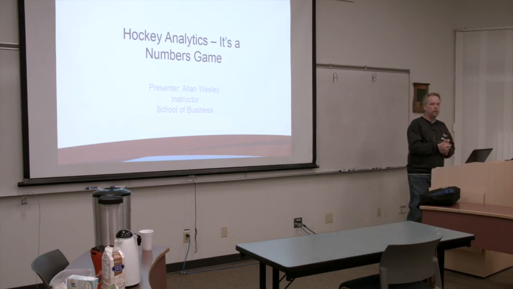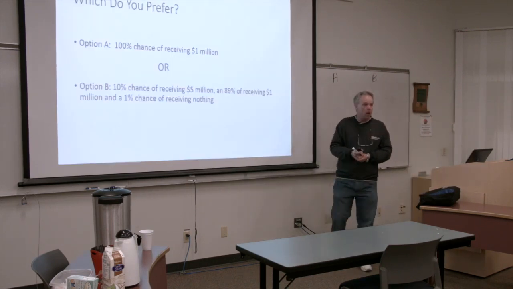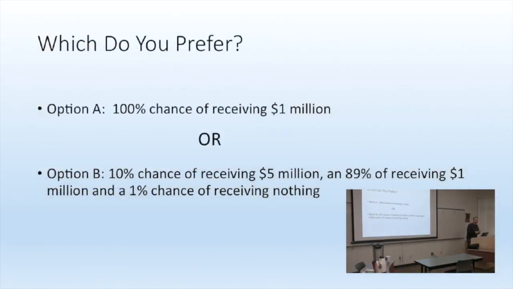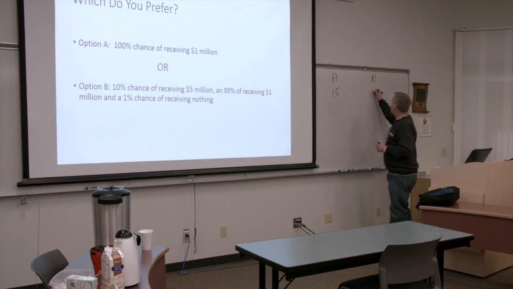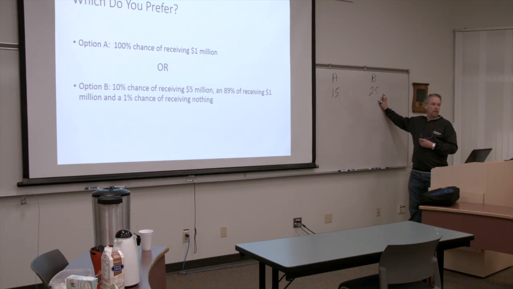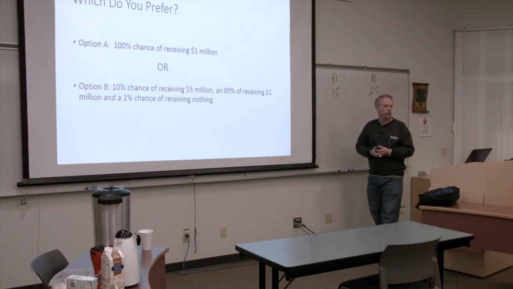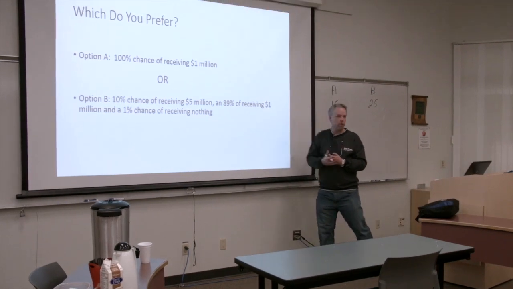So we're going to talk about analytics. Before we get too far into analytics, I want to do a quiz. I want you to pick between option A and option B. There's no right or wrong answer. Sometimes whether you pick option A or option B is an indication of what kind of person you are, not your personality, but what do you prefer. Without looking for the catch, who would pick option A? About 15 or so. Option B? About 25.